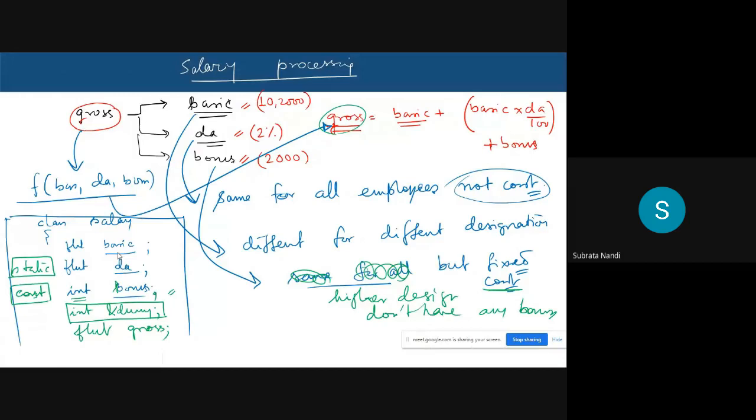Such things are incentive linked, and probably the organization or the employee himself is not willing to share it with others. But what is publicly known, you can always make public, because the DA is known to all. The entire country's central government employees enjoy a certain DA, which is hiked, as I mentioned, twice in a year. Bonus also is fine, you know everybody is getting the bonus. So I would prefer to have this as public, this as public. The dummy also you can make public, but I would prefer to have this as private and this as private. So, got my logic?